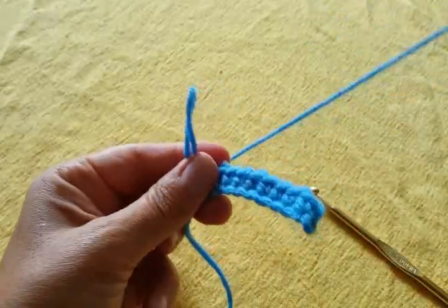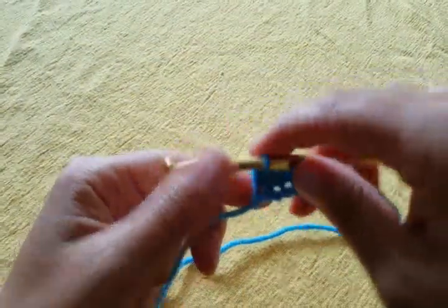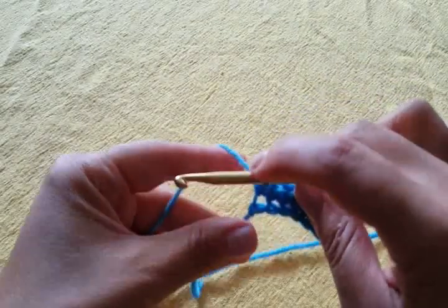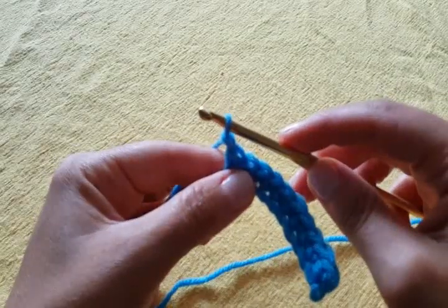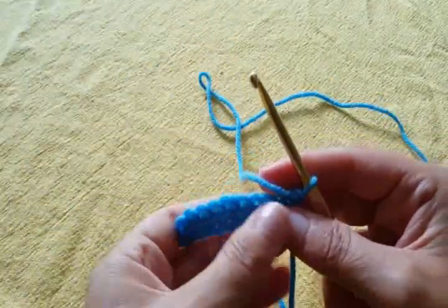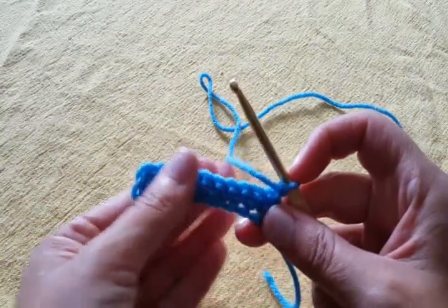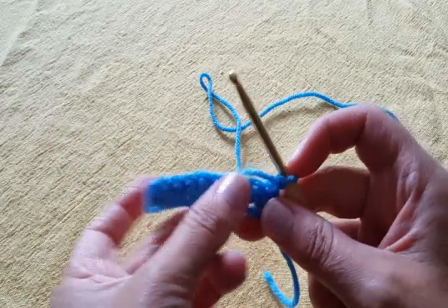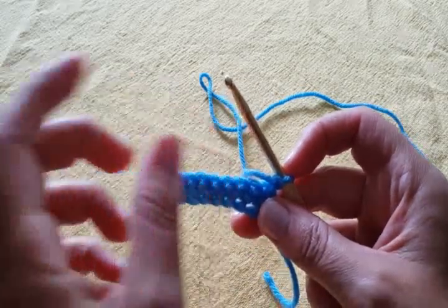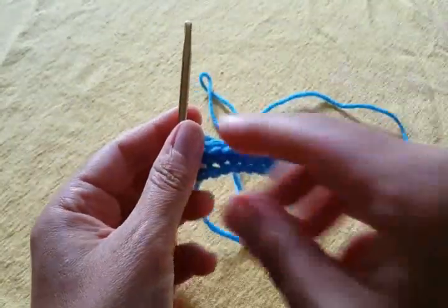So now we want to continue on and build our project. So once we come to the end, we know that in order to build the height of a single crochet, we need to chain 1. So before we move on, we do a chain 1, okay, and then we turn our work. And if you are right-handed, like I am, your work to be worked into will always face to your left, or will be always angled to your left. Okay, if you're left-handed, it would be the opposite. So if you're left-handed, you're working from left to right.